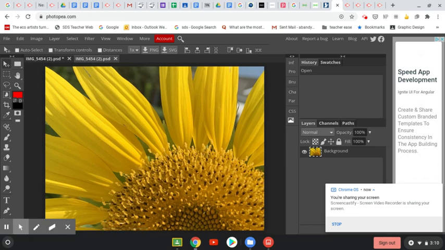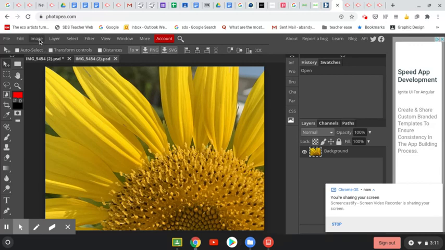So this photo is actually partially interesting because of the color, but because there's texture in the leaves and texture in the center, and there's also interesting shapes and a dark background against a light object, it might be interesting in black and white. So I'm going to go ahead and try it.